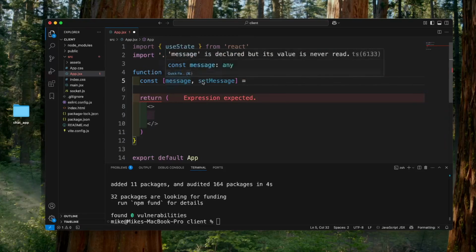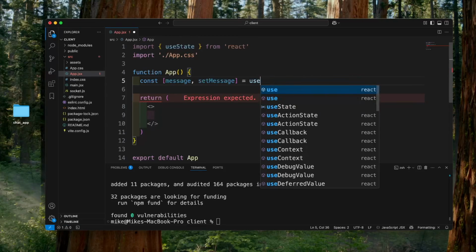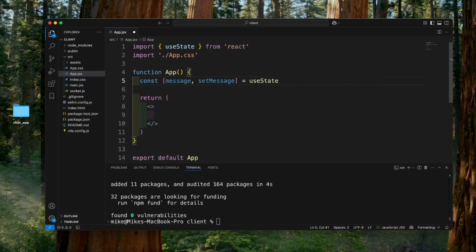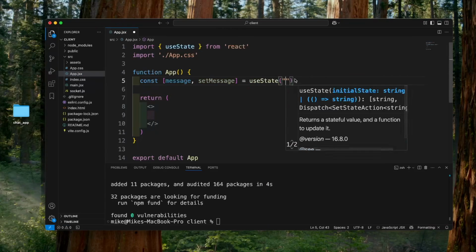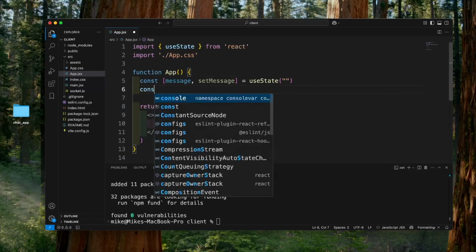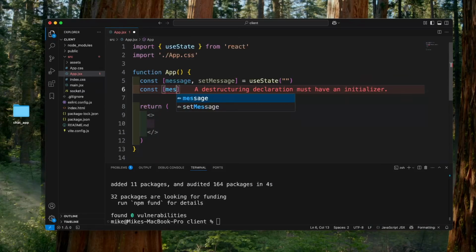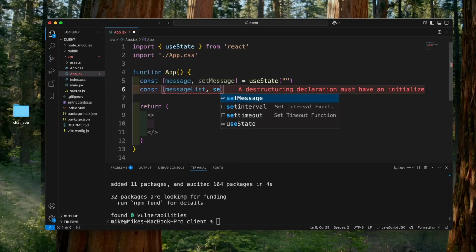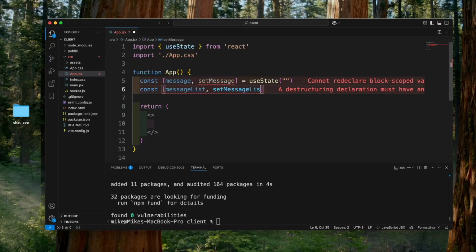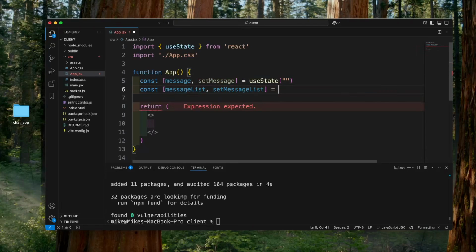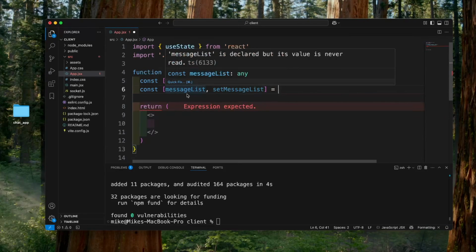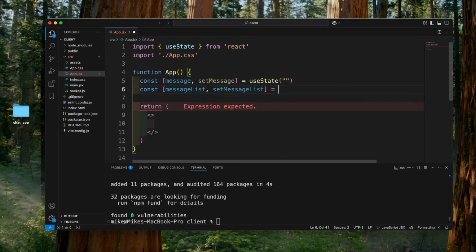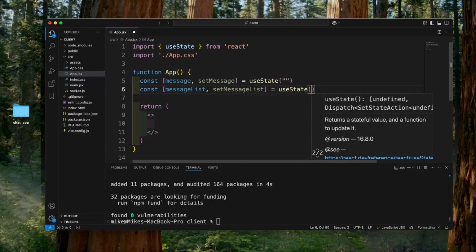We use this state message to store the user input message content. So use the useState hook. Let's give the initial value an empty string. Let's create another state, messageList, setMessageList. We will use this data to store each message. Let's call the useState hook. We give it an initial value of an empty array.